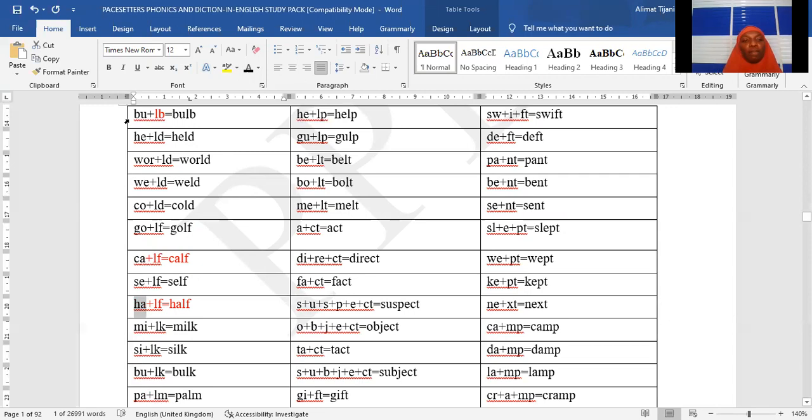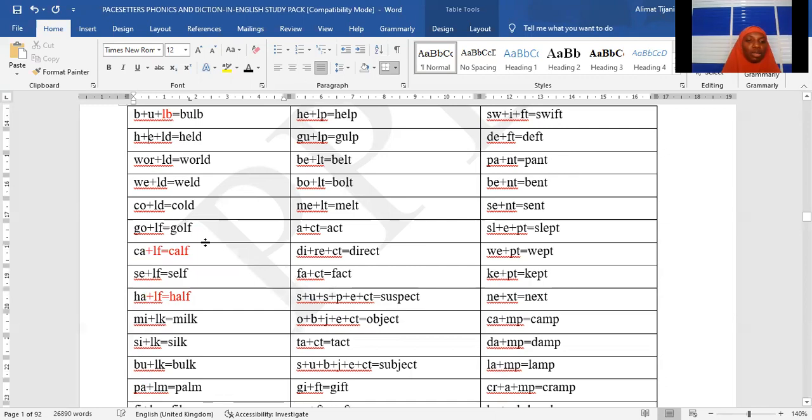If we had to break this down, you go bulb. Yes, like this. But it's better to just break words into two or a maximum of three sounds in order to enable the swiftness of the learner in the pronunciation of the word after blending the letter sounds together, right? That's the reason we adopted this pattern at this particular portion of this table, okay? So there we go, calf, right?